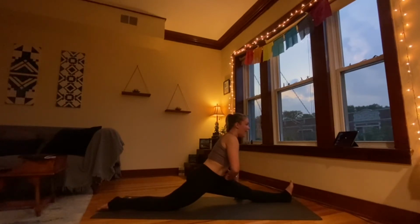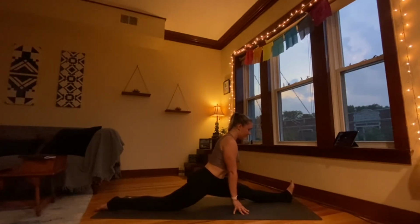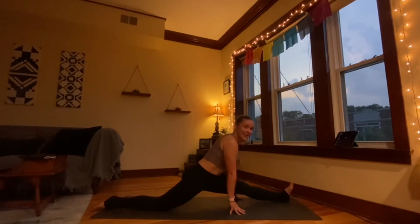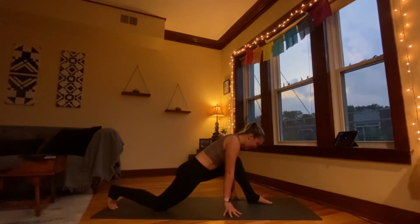Working to pull your left hip back and your right hip forward to keep the hip bone square. Flex your left toes, try to stay tall through the spine. Three more breaths. Gently start to make your way back to a lunge position. Easier said than done if you took full split, so drawing the heels back closer to one another.